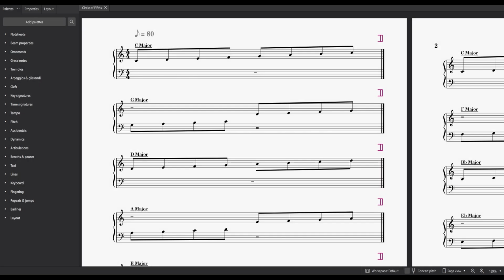Let's now take a look at how our circle of fifths interacts with building our major scales. And so we'll start off with our C major scale. As we know, this is the scale that uses all the white natural notes. And that is definitely a major scale. Now, using our circle of fifths, I would go up to the perfect fifth of the scale over here, G, and now we can start working on building a G major scale.